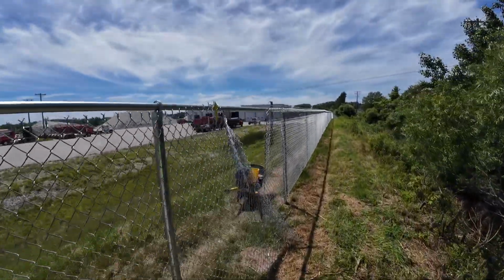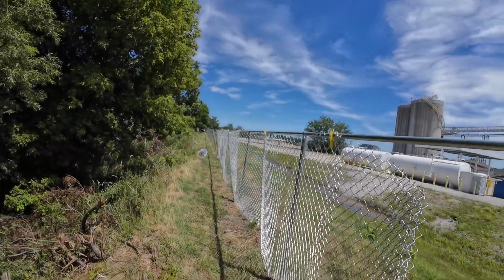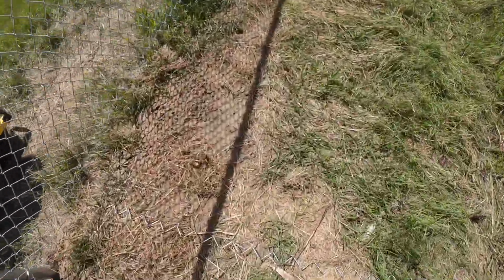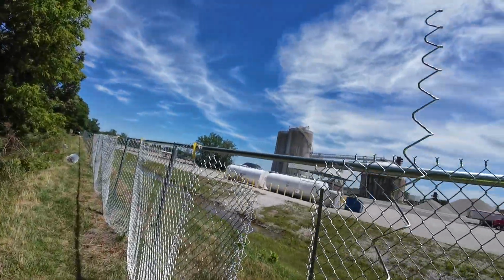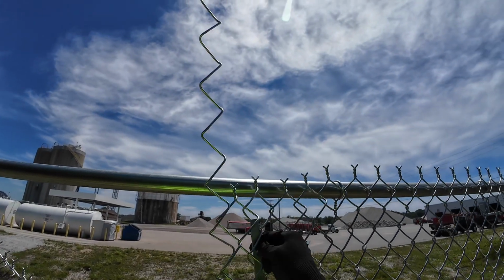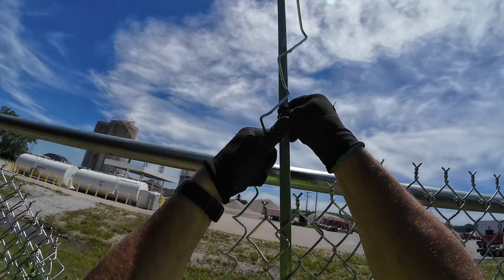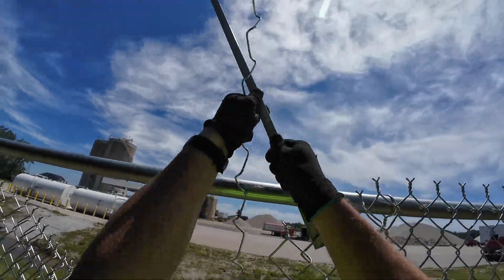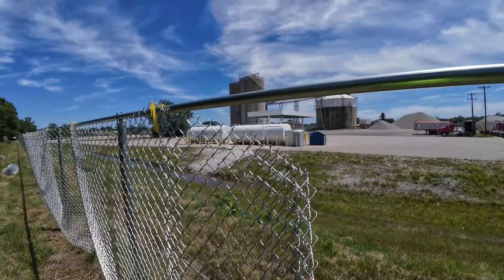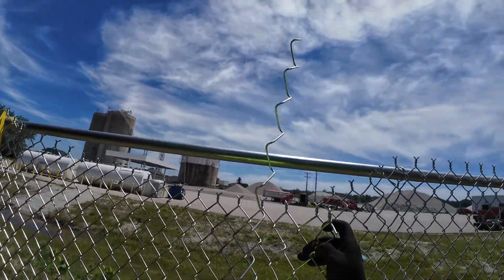So now we're going to weave these 2 portions together, and we'll grab our weaver down there. It's going to weave around in the air. I'm always paying attention to what's above me. There was a spot where it had a little high voltage. You've got to be a little careful. That's the tension rod I was using to pull with the come along. So I'll just throw that off to the side for now, and we'll use that again down the line here.